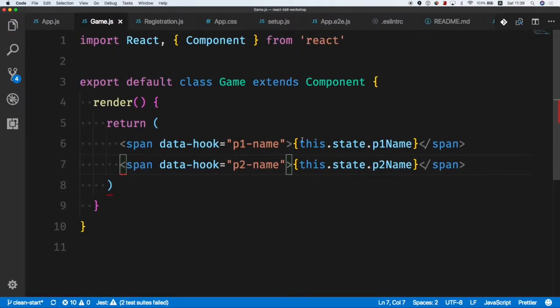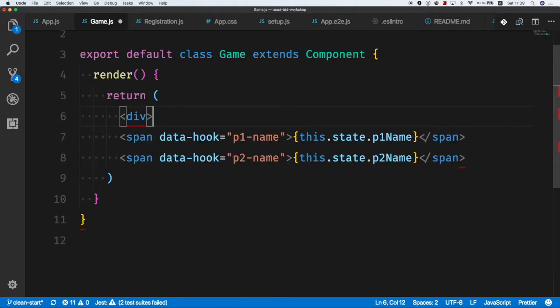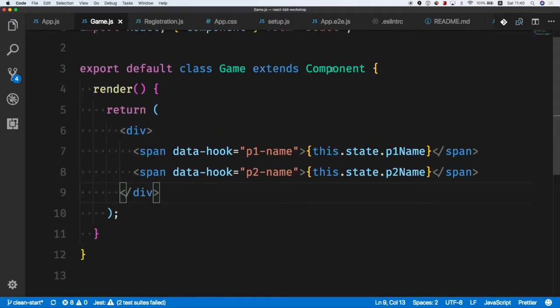Okay, and this component will actually, for now, never mind, let's start like this. We need a div here. Okay, and we need props for it. Okay, those two names will be props now.